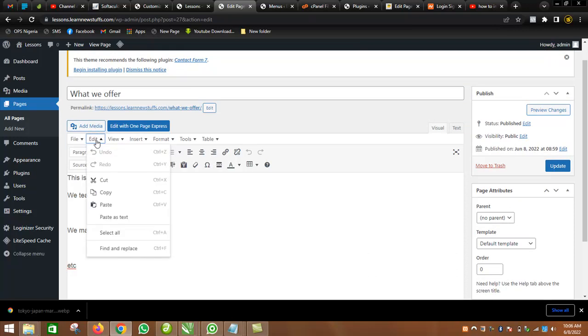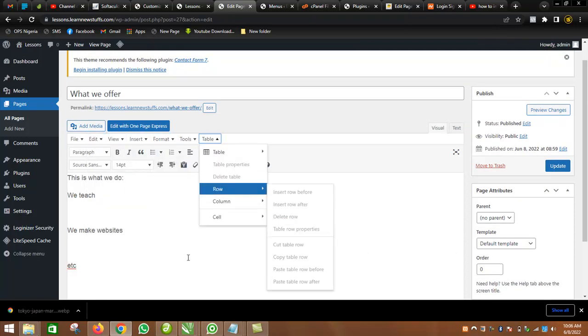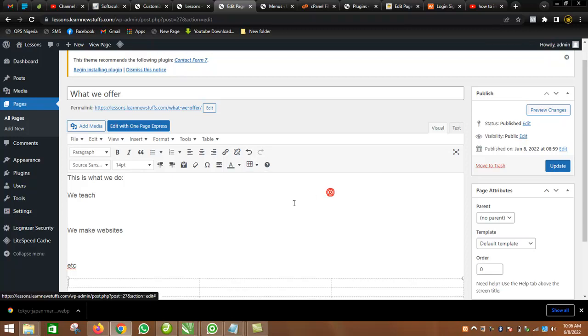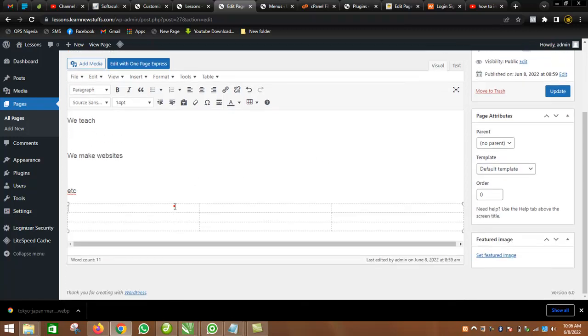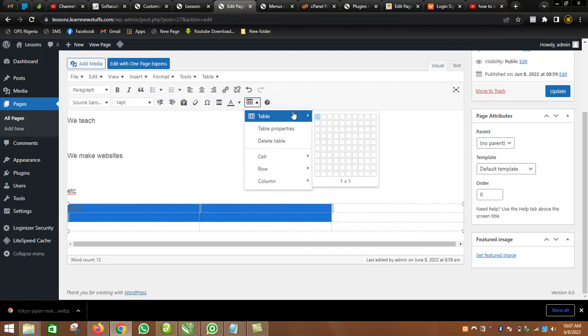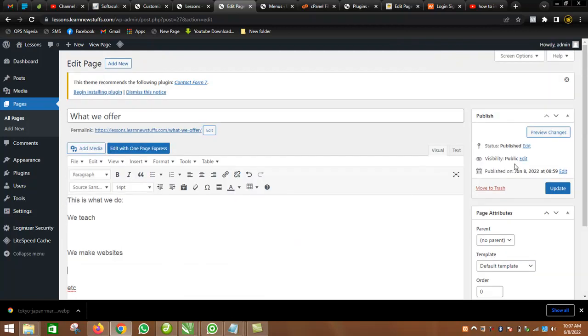You can add tables to your websites. See? You can actually give the tables colors. Just manipulate and see what that does. So that's for that. So let's say update. Once you want to edit your page, say update.